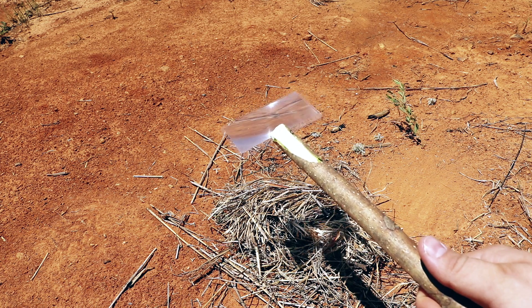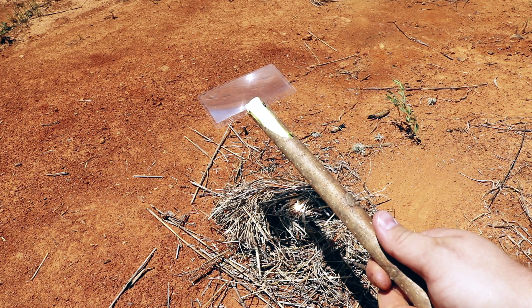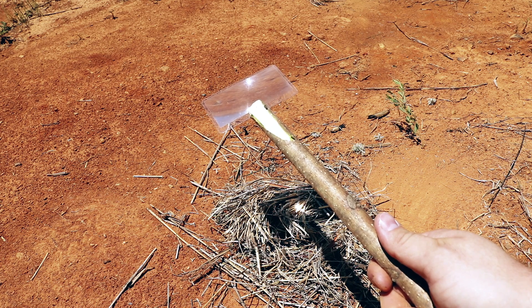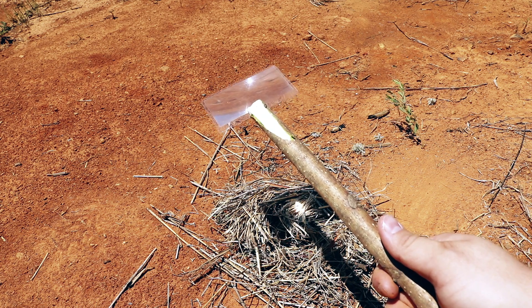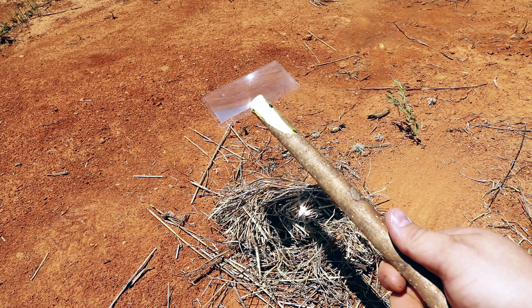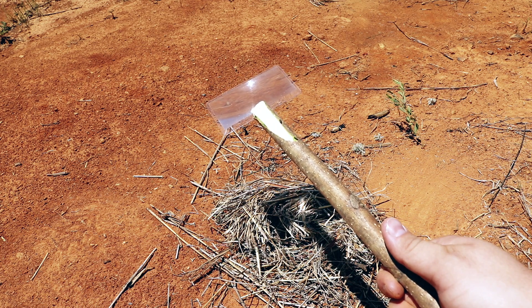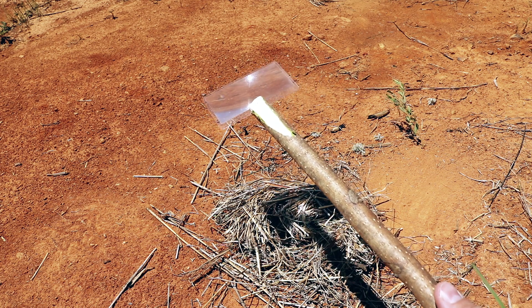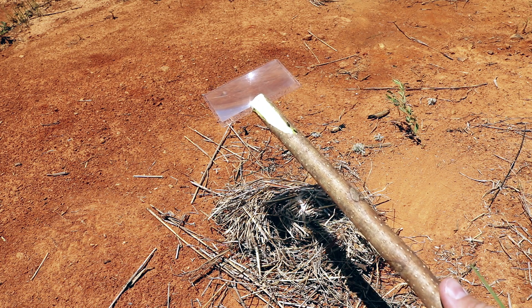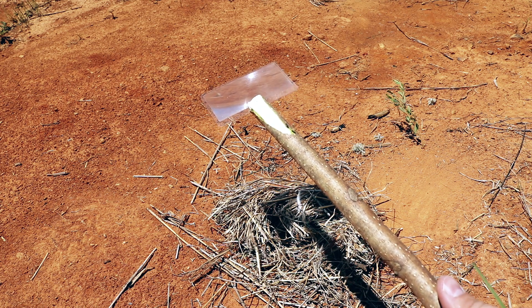This can take a little time — don't get frustrated with it. You might have to adjust a couple of different times to get it right where you need it to be. It's all about keeping that light right in the right spot and keeping it focused — it's really easy to let it get out of focus. That's one thing I like about having this stick: it lets you keep it really focused, a lot easier than if you were to just try to hold the lens itself.